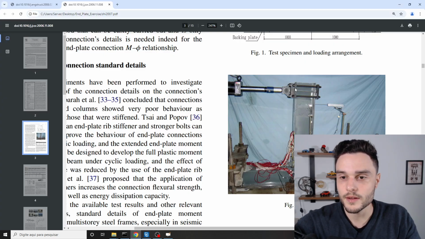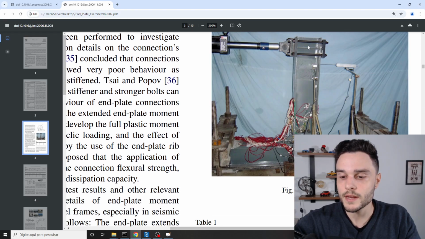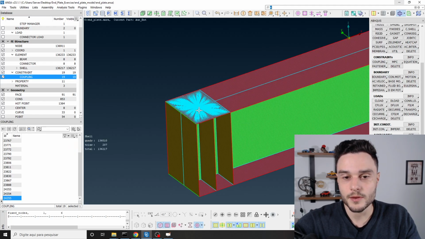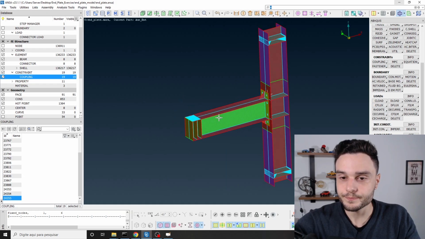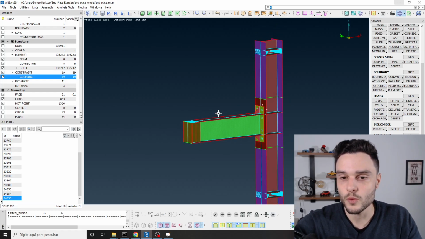And by the way, this tool here, this attachment, you see that it creates some stiffness against torsion of this beam and also some stiffness against some displacements in the direction normal to the plane of the screen. So that's why I'm saying that maybe we need to do this as well here. But let's firstly run it as is, as you see here, and then we can work on it.